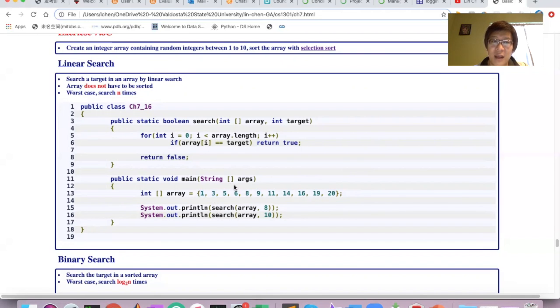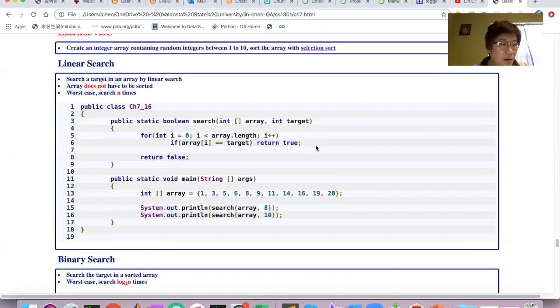I just compare the first element of the array with the target, then I return true. So the best situation is I just run once. The worst situation is I run n times, where n is the size of the array. So this one is called a linear search.